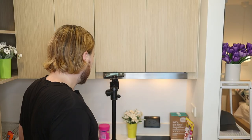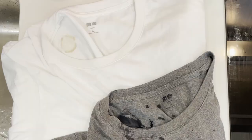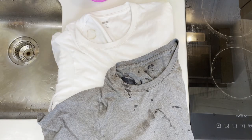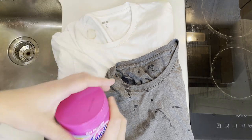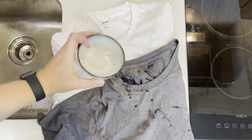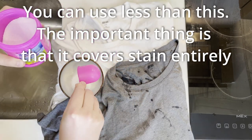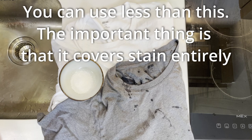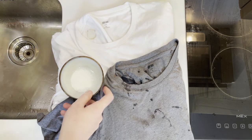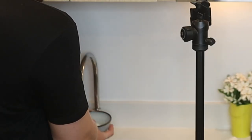Don't dry the garments before you've gotten the stain out — if it dries it's going to set more and be even more difficult to remove. For the white shirt, we're going to make a solution using oxygen-based bleach and water. We're adding a spoon of oxygen-based bleach first and then watering it down to create a little paste. I'm just going over to the sink here and adding a tiny bit of water.